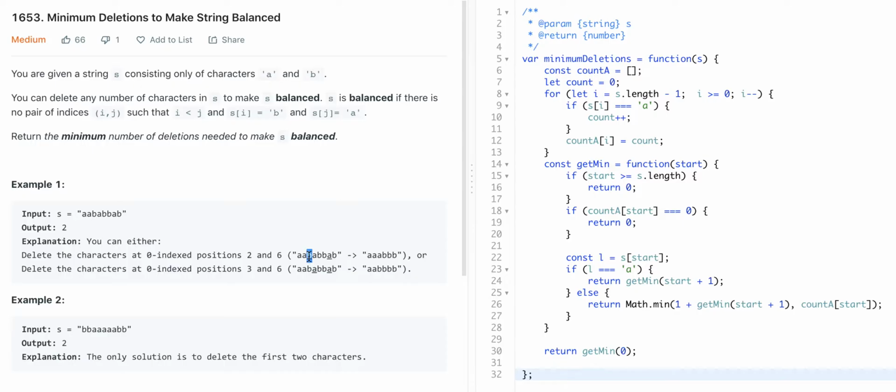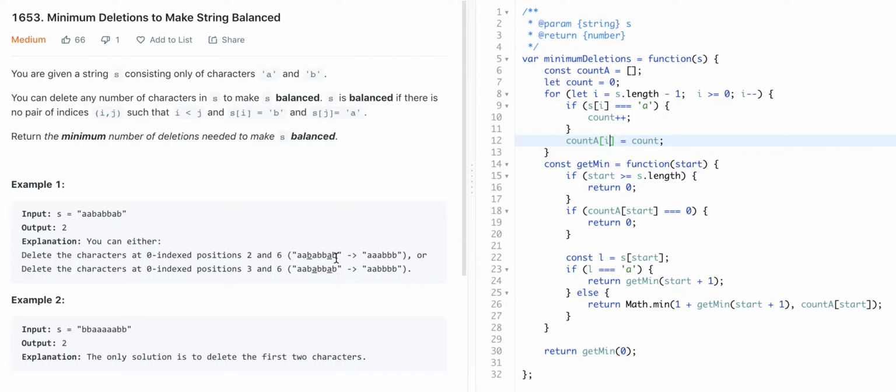So to get that, what I did is I have the count A array to keep the count of A from the end. So you see I'm looping through from the end of the array to index 0 and assign the count that I keep track of A to the i index.